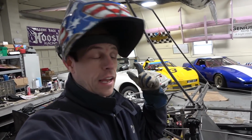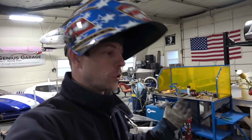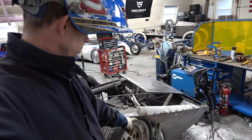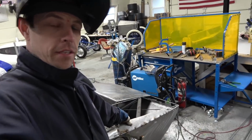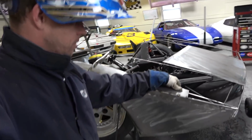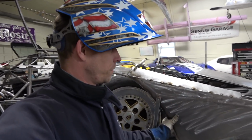Okay, you guys, I have got things set up and I have changed into my welding zoot suit from Miller. It's cool. Anyway, right here you can see I just started tacking on this piece of metal that you saw me bending and playing with, this 20 gauge steel. Now, let's talk about how I've decided to do this car and what's going well, what's going kind of meh, and what I'm going to change and hopefully get better at.